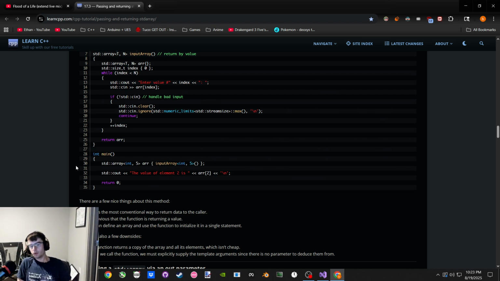It's obvious that it's returning a value because we're returning a standard array. That's it. We're not returning whatever the crazy stuff is. Oh, via an out parameter, meaning just putting it into the function saying initialize array, passing in the array via reference, and then updating it there. I don't dislike that.